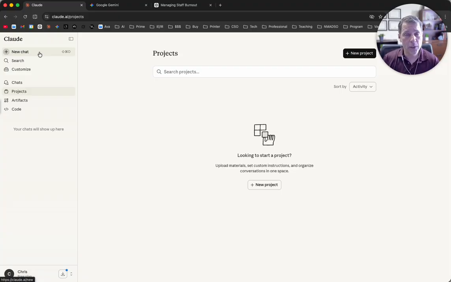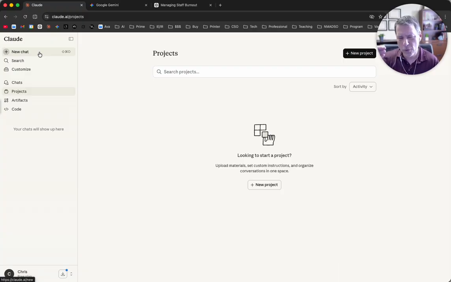Now, what's kind of cool in all of these models now is they can look into the other chats. But from my experience, it's not as pure. I'll have to say, hey, we chatted about XYZ. Can you recall that? And it will say, one moment, please. And then it will go and look for it. So it's not present of mind. So that's usually why I recommend new chats for each topic.